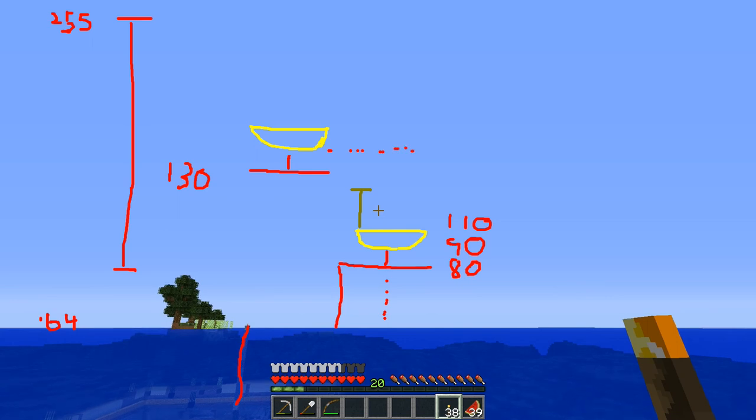So I've got the lower platform at around 80. 10 up from that, I'm gonna create this bowl, and the bowl is gonna be 20 high. Same thing from here. I've got a base platform. It goes up 10, and then 20 up from that is another. The bowl is 20 deep.